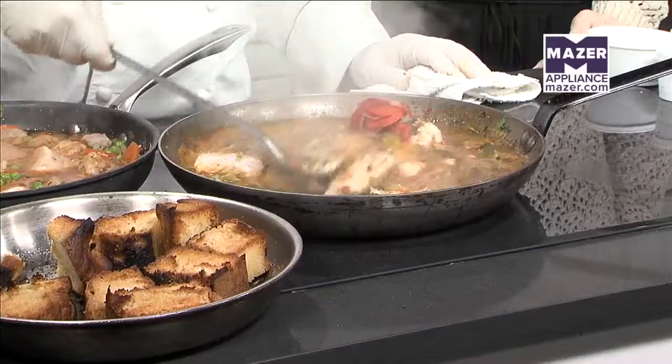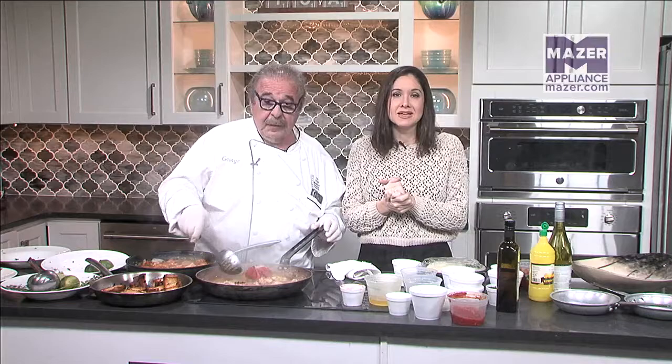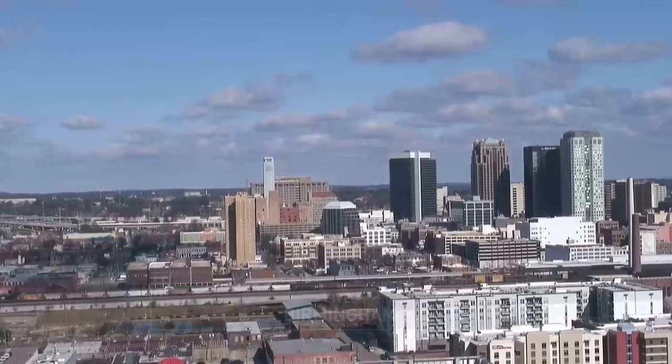We're cooking our soup. I'll let you keep on cooking. When we come back, we're going to put the pie — no go nowhere. We're going to put the pie. Look at downtown Birmingham, you guys. It's a gorgeous day in the city. If you are out and about, enjoy this gorgeous day. We'll be right back after this quick commercial break. You're watching ABC 3340, Talk of Alabama, in the Mazer Kitchen with George.